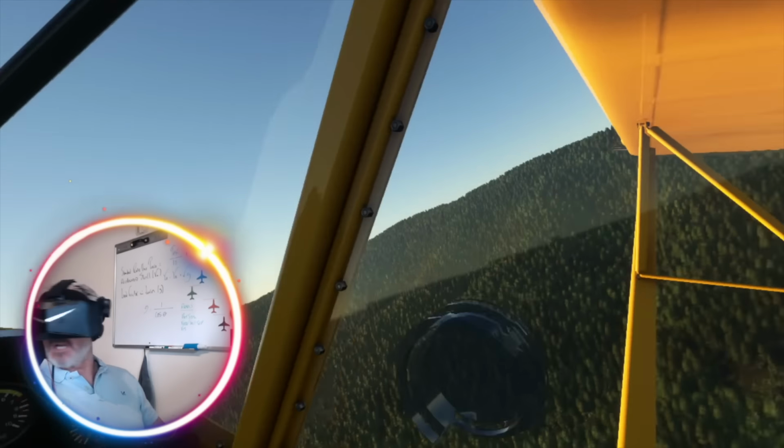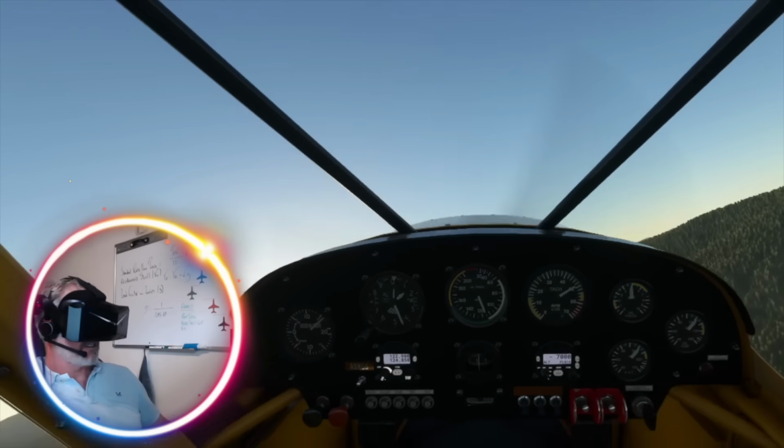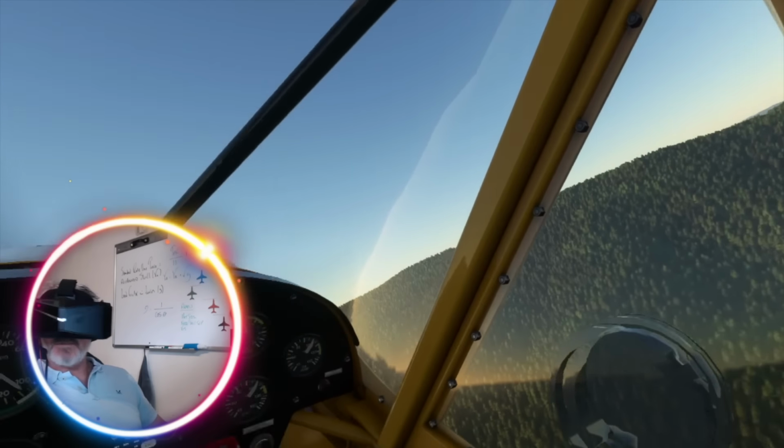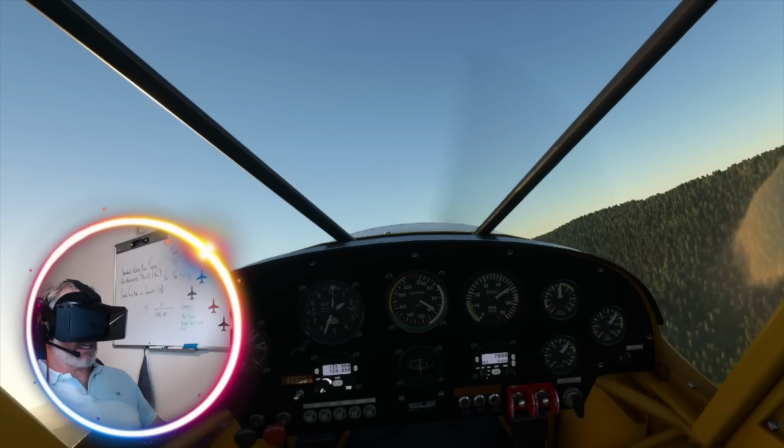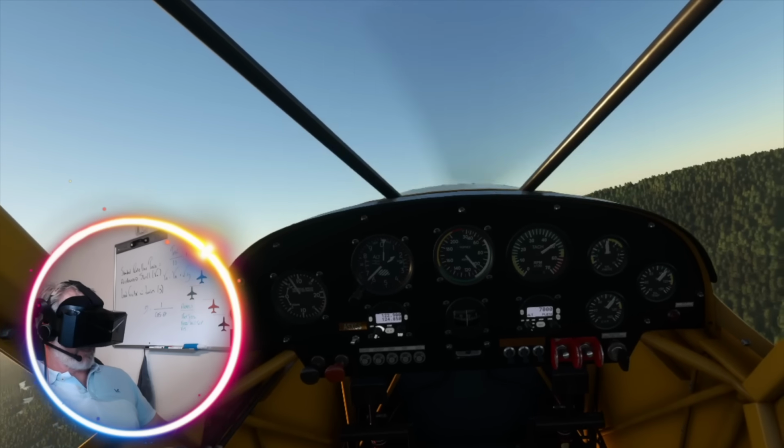But let's come right here. Always thinking about engine failure, guys. Now 100 knots, best climb speed to really get over this hill here. Reset the attitude. There we go. And we'll sort of come south, I think it's going to be here.